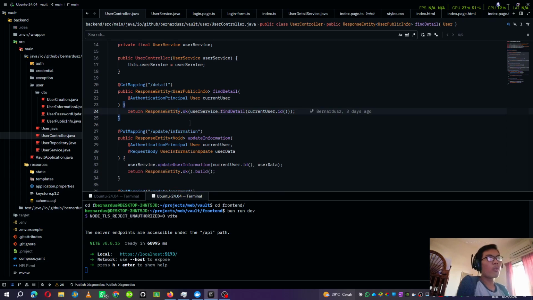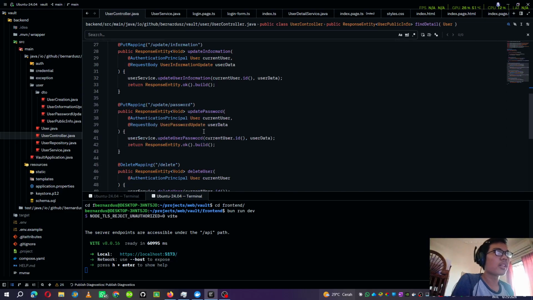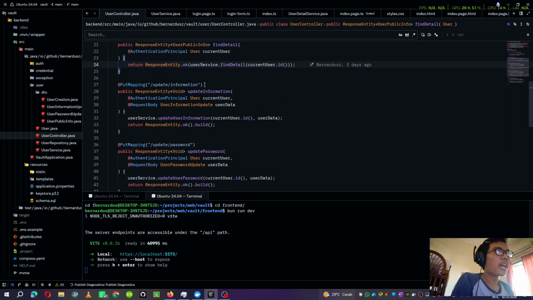Basically it's a way to get the information of the currently logged in user, so you can do CRUD operations with it. And that's why in my update I don't need the slash ID anymore, because I have the authentication principle user. Pretty good, right?